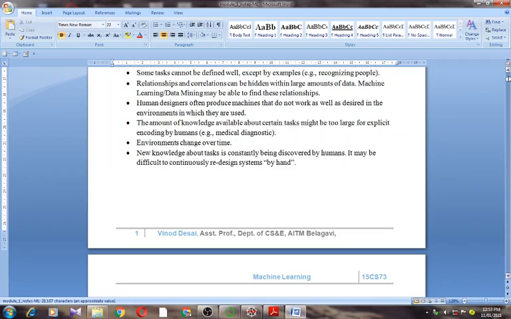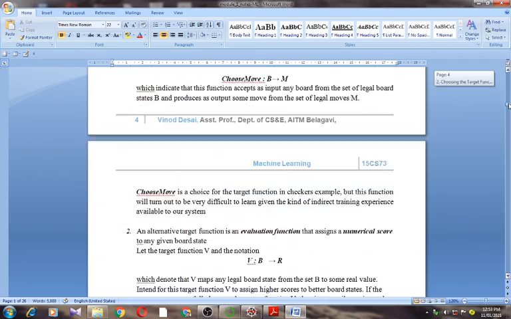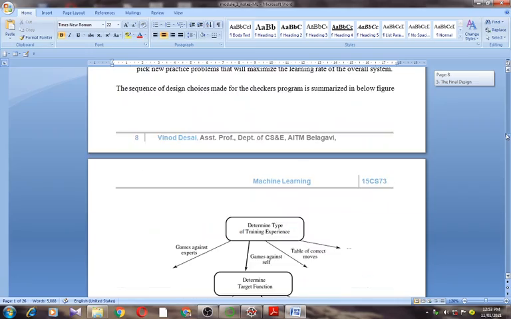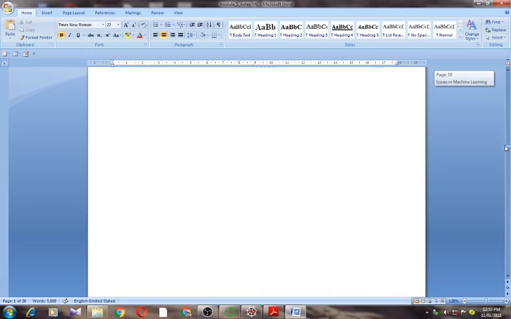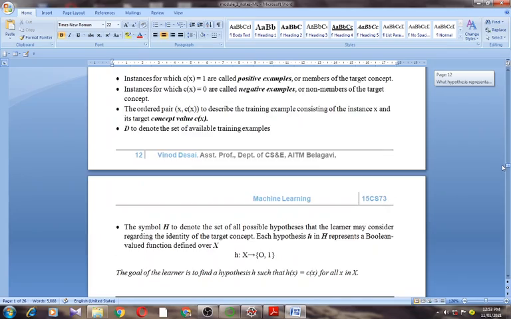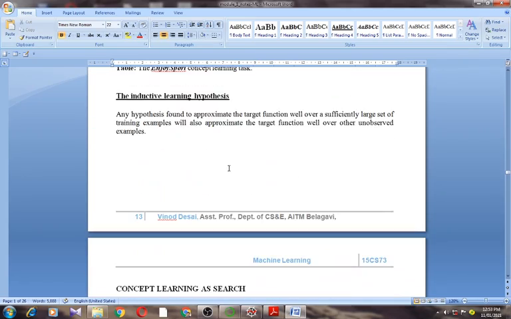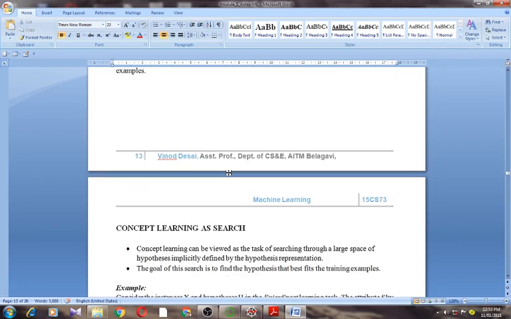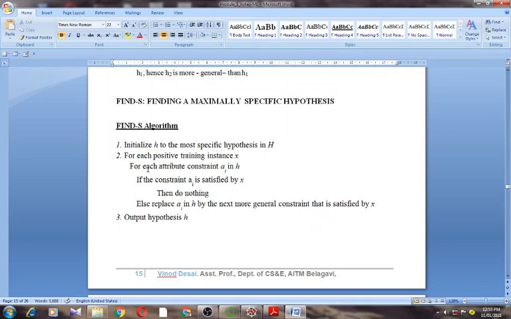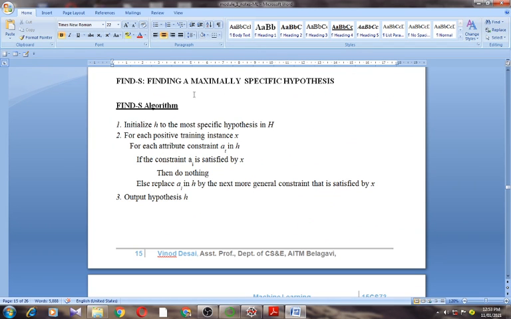So as we have already studied this Find-S algorithm in your first module, and this Find-S algorithm also we have understood already. This is the Find-S algorithm for finding a maximally specific hypothesis.